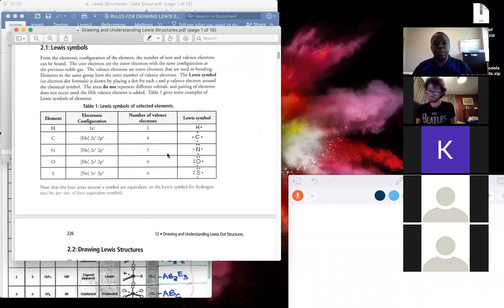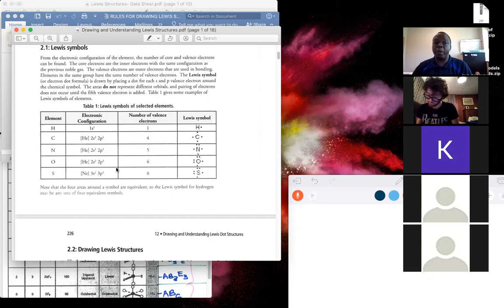If you look at table 1 in the lab manual, you don't need to write the electron configuration shown here in order to determine the number of valence electrons. You just look at the group number on the periodic table. This is in group 1, so 1 valence electron. This is in group 4A, so 4 valence electrons. This is in group 5A, it's going to have 5. This is in group 6A, it's going to have 6, and so forth. Except for helium, which is in group 8A but obviously doesn't have 8 electrons. So that's how you use the periodic table to determine the valence electrons.